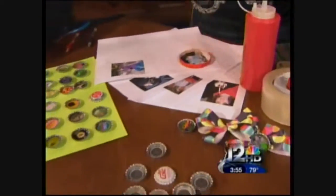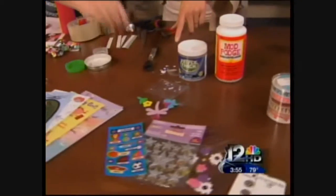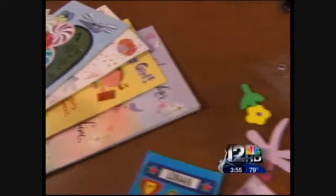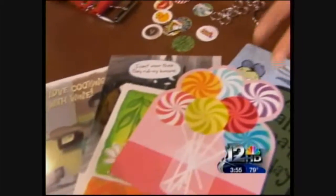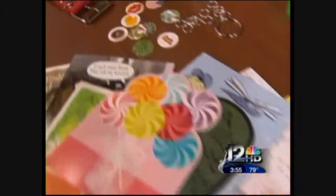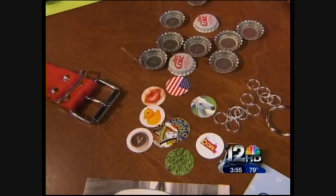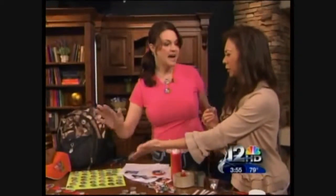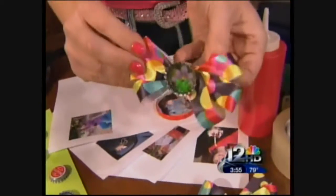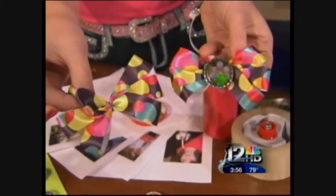When I finish with that, I can embellish with some googly eyeballs or a little flower — anything you want to do. I love that you don't have to buy the pictures. You can just take them from whatever you like — whether it's stickers, cards, anything. A great way to use up your greeting cards — you never know what to do with them. Cereal boxes are another fabulous option. Once you finish your capster, you can add them to belts, headbands, or hats. Right here, I just took a bow — this is going to be for my daughter's hair — and I'm just going to put little froggy in here, just glue it right onto the bow.